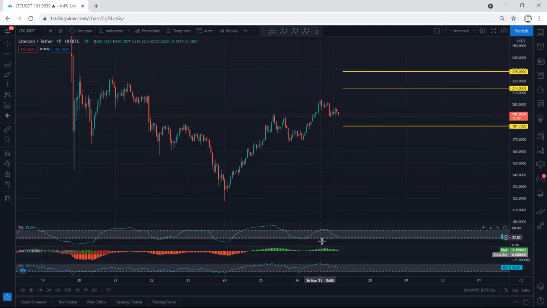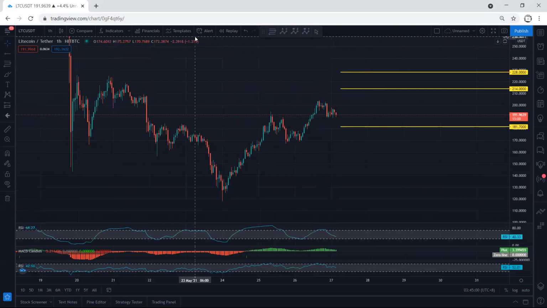The reason I mentioned the sell is that if we refer to the indicators, we have a divergence. What if this is the start of the down move? That's why if we get any sell from here, based on the lower time frame, we can consider it a short-term sell with a target of 181. If we get the trade and it moves into profit, we can at least move our stop loss to break even. If there is a continuation, we keep the trade. If not, we take out the trade. Then from there we can look for reversal.